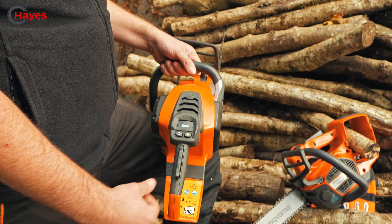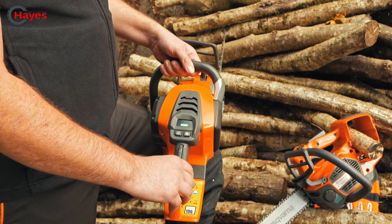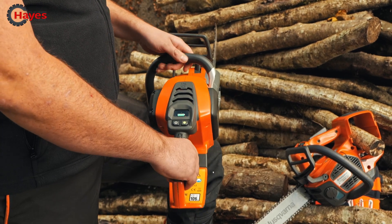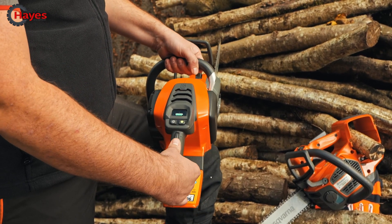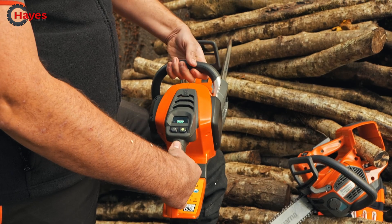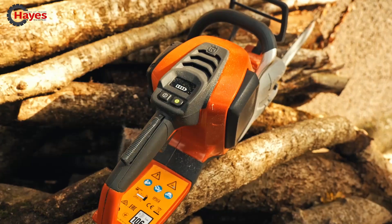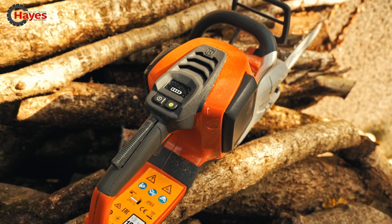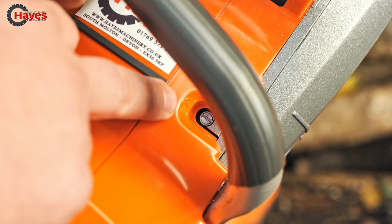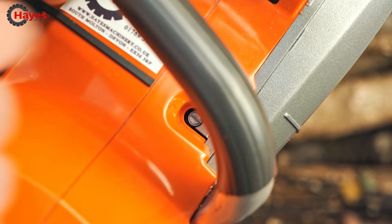With all power equipment, safety is a real aspect to it. With this one here, you've got an electronic brake on the motor. With a normal petrol chainsaw, if your chain brake was to be activated, the engine will still run and the chain will slip to a certain fashion. With this one here, if I show you, the chain will stop straight away. Because it's a professional chainsaw, depending on what conditions you're using it in - really warm climates, very cold climates, North Europe and such like - there is a chain oiler screw so you can change the flow rate, which depends on the density of the oil and the conditions you're running in.